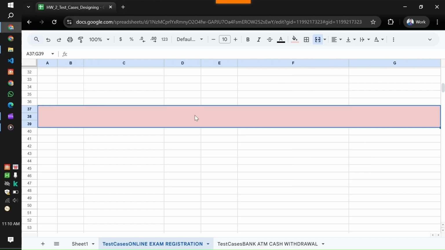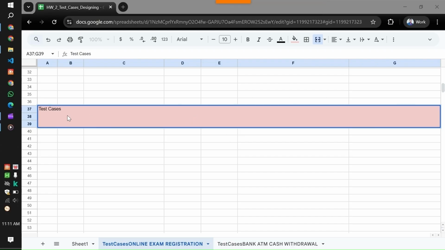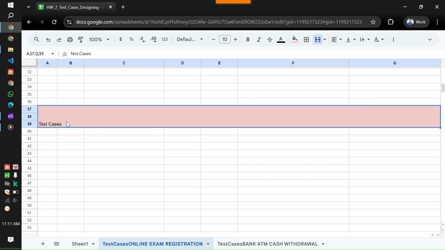Then let's suppose you write something over here. Let me write something to format this content. I will just click on these cells, and over here we have some options, right? And here also, if you want to align this text, we can use this. Here also we have different options to format this text.